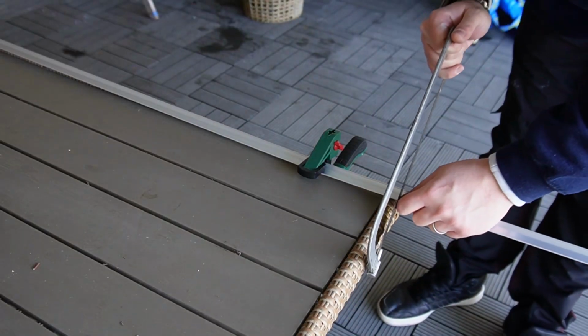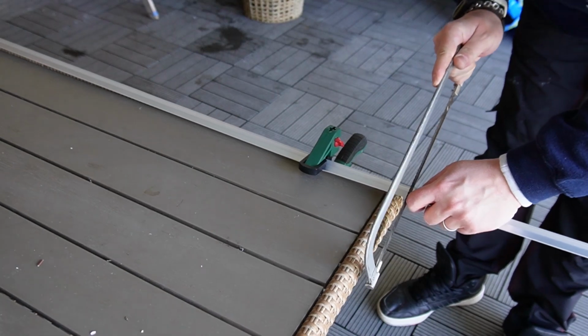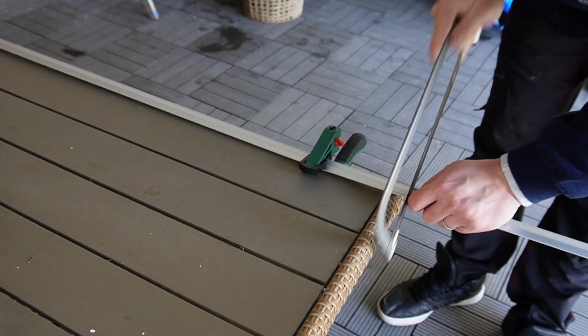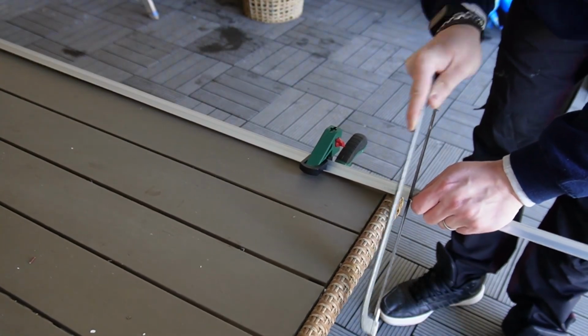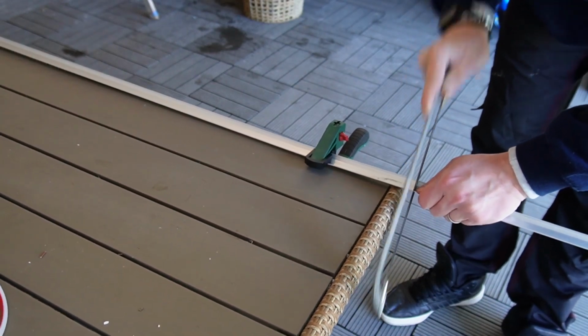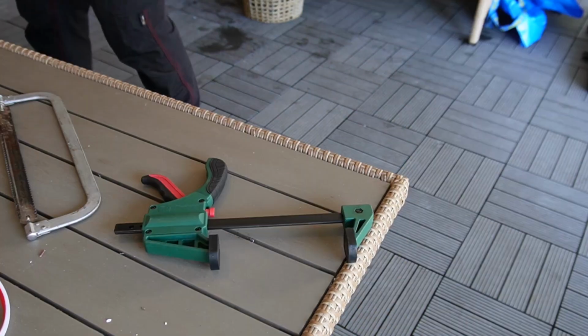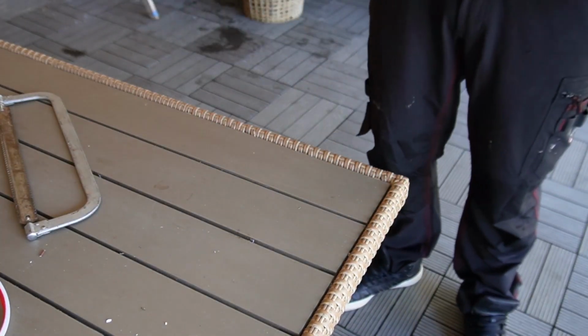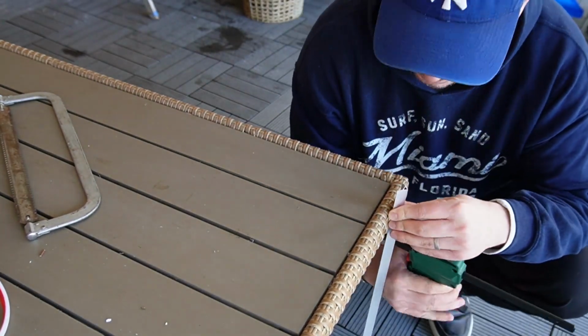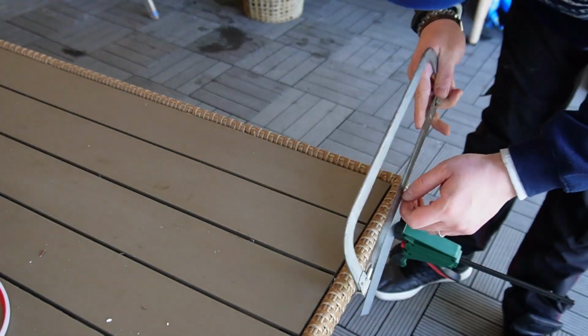This is the aluminium channel that I'm using to install the lights. It was quite cheap. They come in 2-meter long runs, easy to cut with just a basic jigsaw, whatever you call this thing, a saw. Easy enough to cut. For this piece, because it's starting from the corner and I want to make it look invisible, I needed to cut a bit of the back side from it.